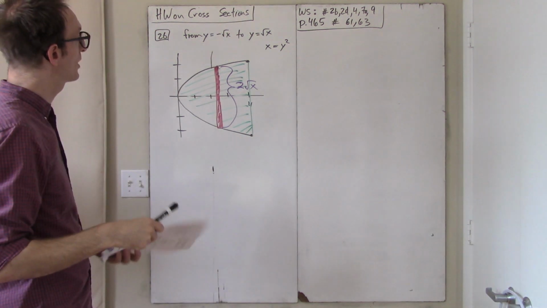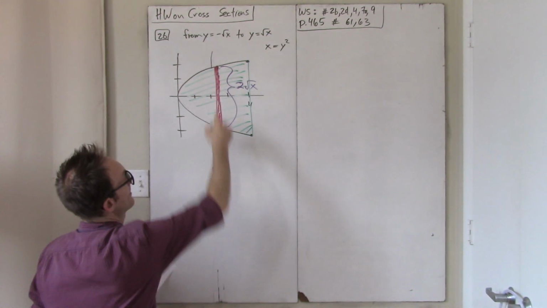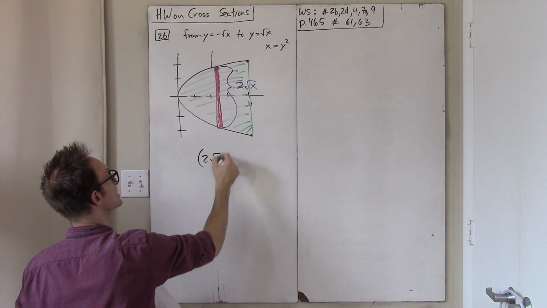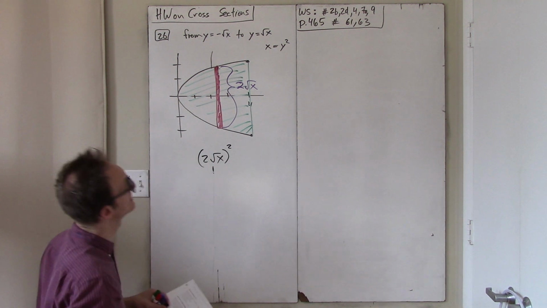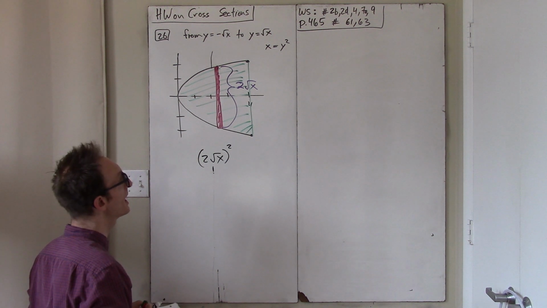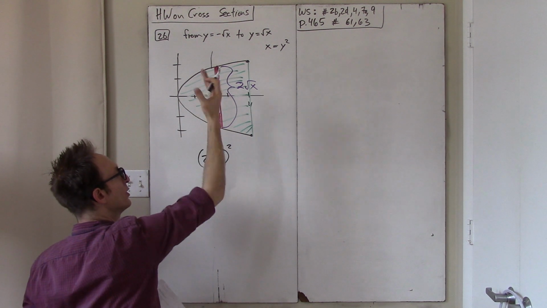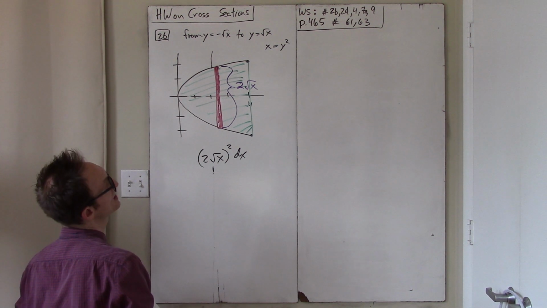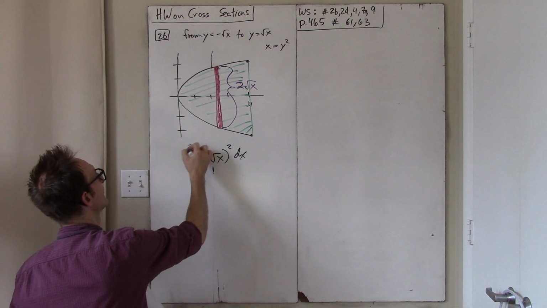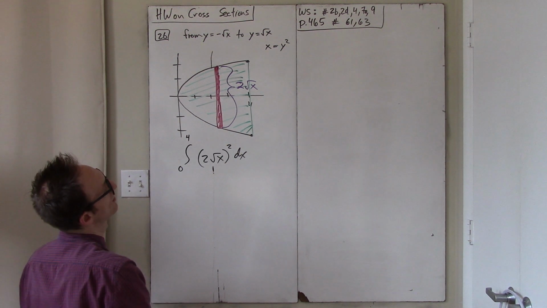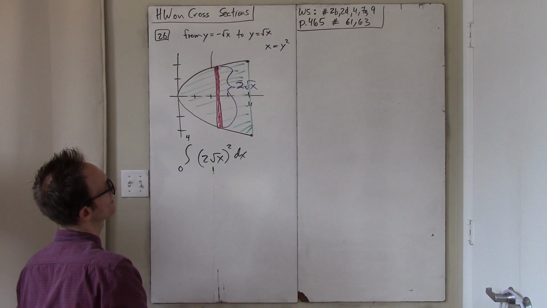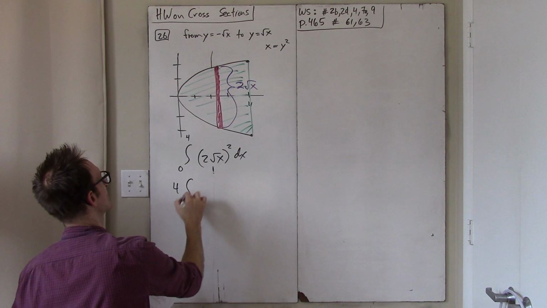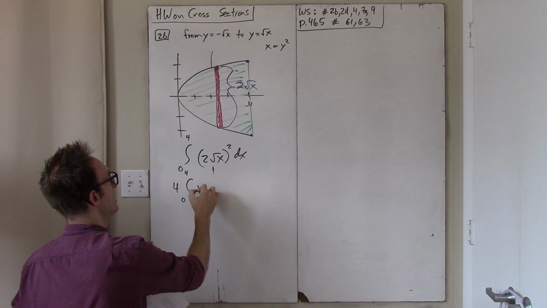Therefore the way to do problem 2b is to say, okay, let me take the length of that red line, which is 2 root x, and square it. That gives the area of the square coming out of the board, multiplied by dx gives me the volume of that infinitely thin square, and then I just add them all up from 0 to 4. So, the square, and dx, and 0 to 4. That's it. Now this is easy to do because we just get 4 times the integral from 0 to 4 of just x.